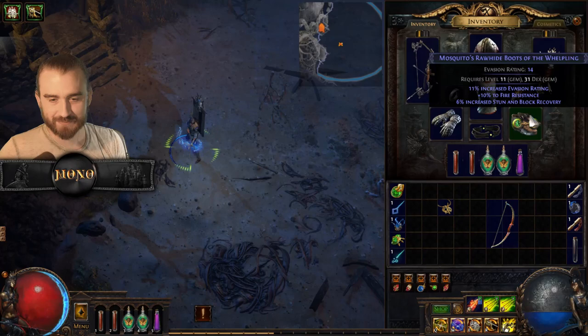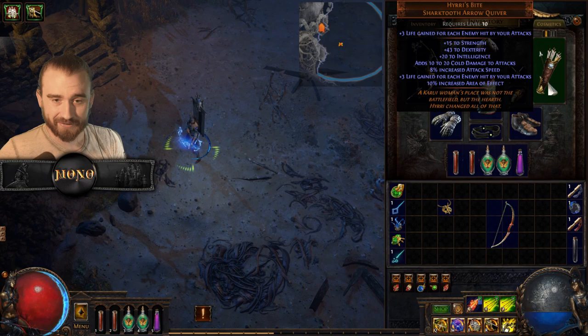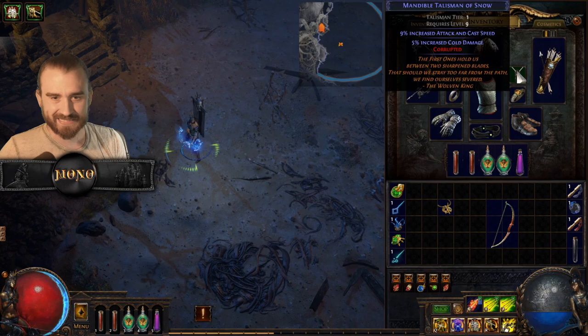The more important item is the Hyrris Bite, I would say, which adds a little bit of intelligence, which we need for a couple of items. Then I have a Mandible Talisman of Snow, which is pretty good because it's a magical item, so it adds 25% increased damage, but also it has 9% increased attack and cast speed.